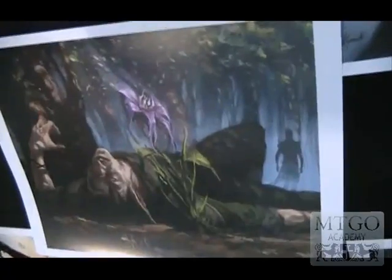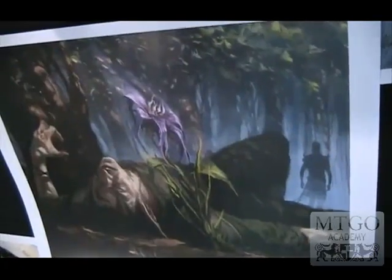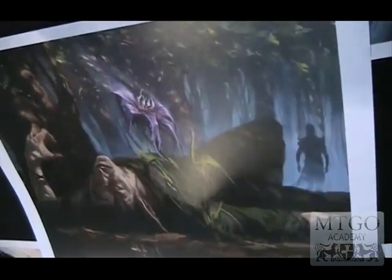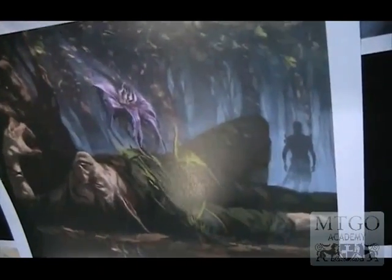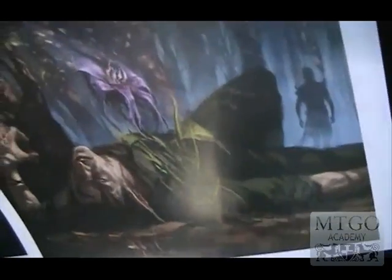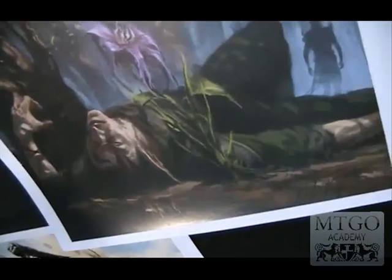Let's take a look at Vendetta for you guys, in case you are unfamiliar with the art. This is a really cool piece. We were actually talking about it earlier this week because there's a gentleman here by the name of Mr. Okubo who does three-dimensional card art, and he takes the cards and stacks them out three-dimensionally, and he always has a really nifty grasp of taking the different layers and making them pop. So this one has a bunch of cool layers, like the guy in the background who's very clearly the one who just killed this guy, and then the flower blooming from the dead body, plus the fact that he's sprawled out, so his head and his arm are really close to the point of view of the viewer, and then the legs just go back. It's been a really, really cool piece.